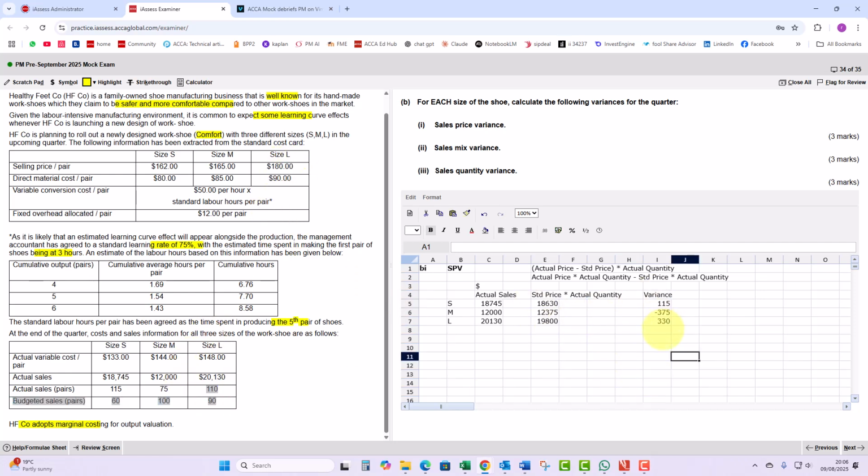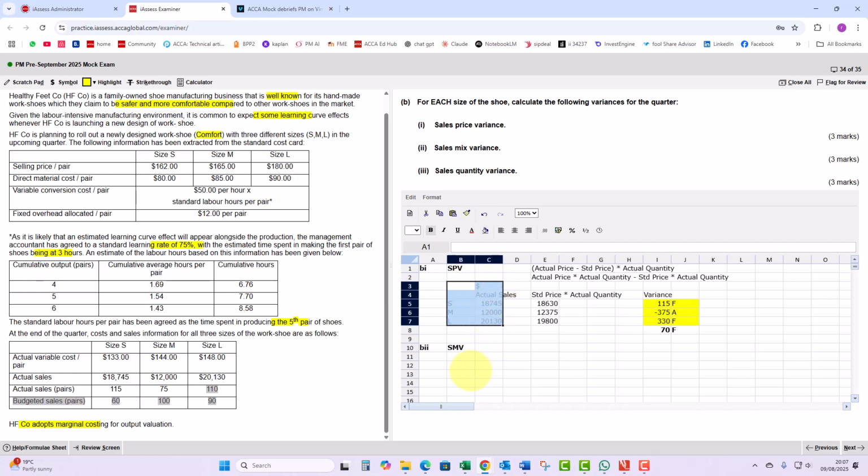So we've calculated our 3 variances. Some people try to remember which one's favourable, which one's adverse. I always like to work it out. If what happens actually is greater than standard, and we're talking about selling, that will increase our bottom line. So that top one is a favourable. And then because we've used the same process, we can assume that the sign here makes that one adverse. So that's the answer for the sales price variance for each of the 3 sizes. It doesn't ask us to do a total, but there's certainly no harm in just summing those up to show the overall. And now we'll move on to the sales mix variance.